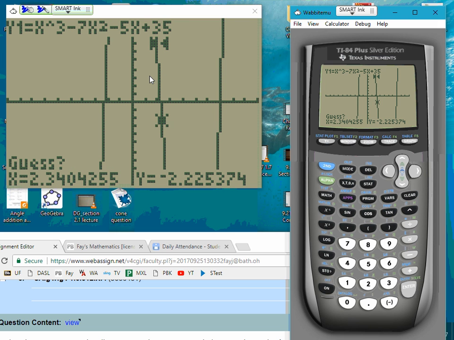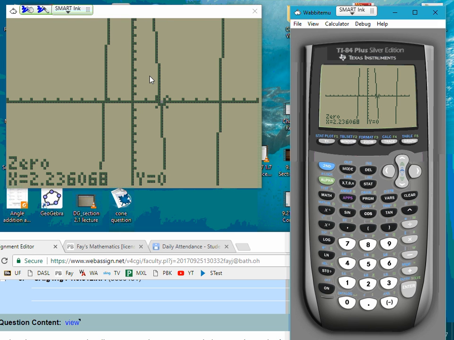So I've just said, now I'm going to transition from a positive number to a negative number. So again, I'm going to pass through 0 to do that. And I get 2.23. And I can do it one more time to find that next one. Does that make sense to everybody? Okay.